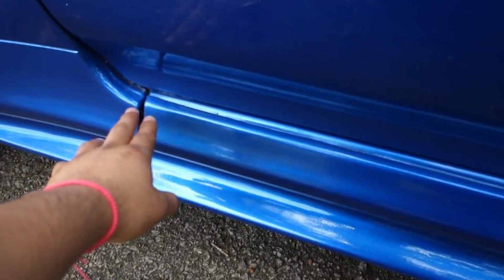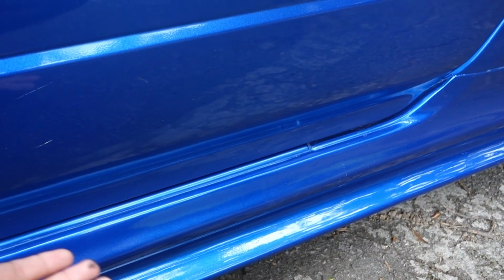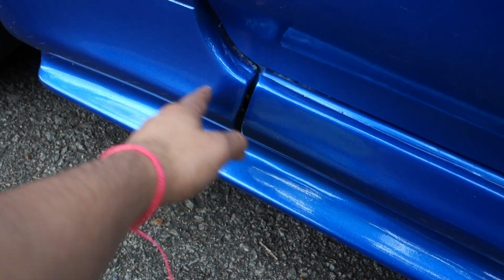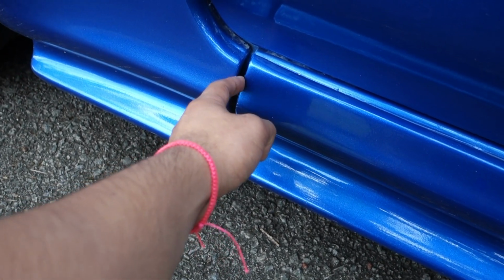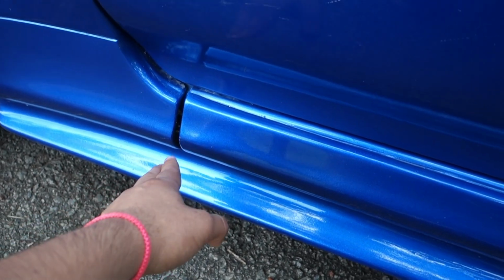The fitment in this one is a little bit off, but I know we actually managed to sand it more and fit it on. It would have fit perfectly. This part right here, he sends you, there is another piece that comes connected to it, and you have to cut it in order for it to fit. We cut it too far back, so that's why there is this little gap in here. Otherwise the gap wouldn't be there. So that was on us, not him.